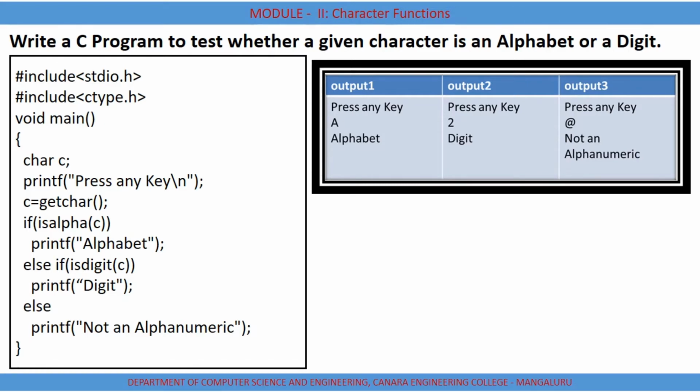Now the if else works like this: first the control goes to the first if statement. If it is true, then the control will go inside the if and execute it and come out of the program. If the if part is false, then it will move to the else if part. If the else if part is true, it will execute the instructions within the else if part and then come out of the program. If the else if part is also false, then it will go to the else part and whatever instructions are given under the else part will be executed.